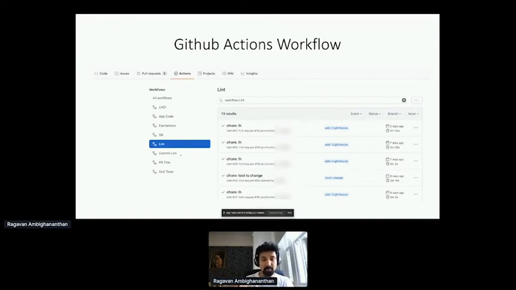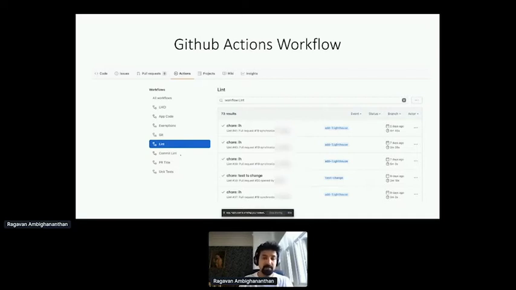That can be one flow where you define a big set of jobs, and you can configure them to run concurrently or sequentially, and make sure one job depends on another. For example, a test job will depend on a deploy job, right?